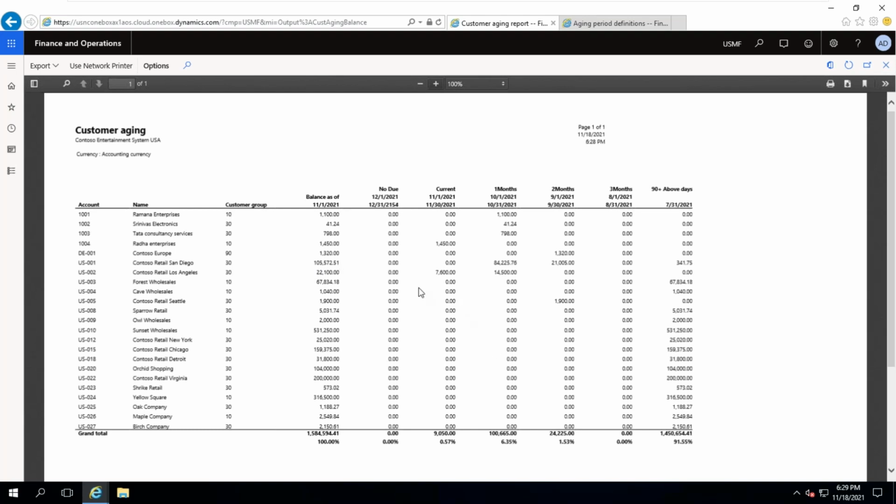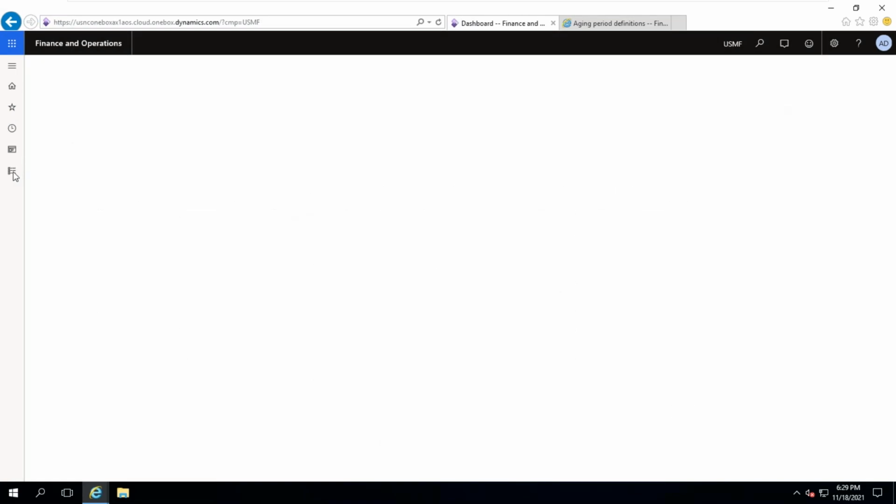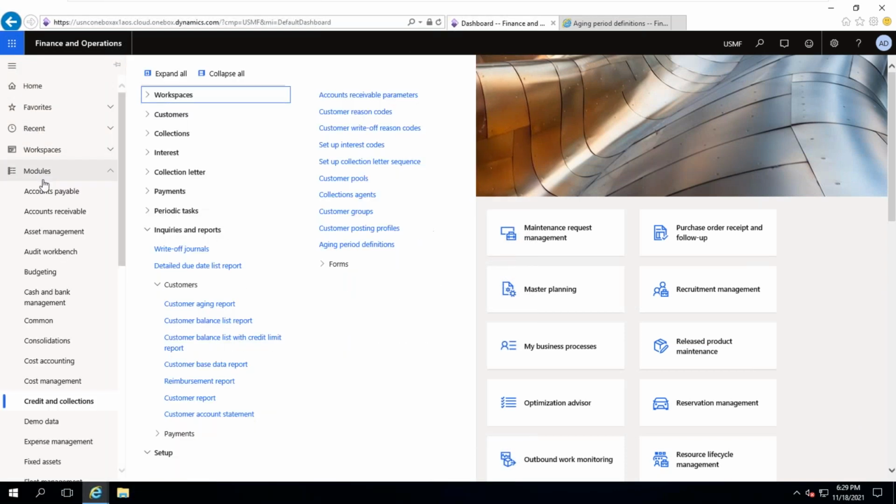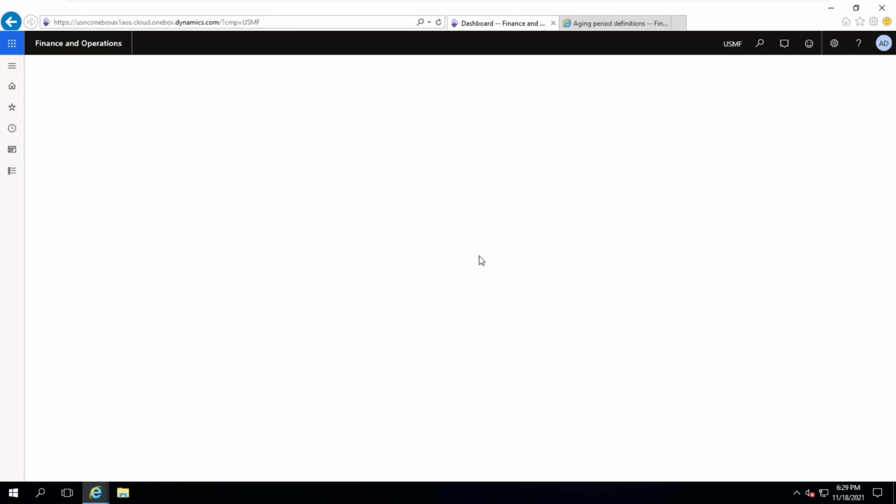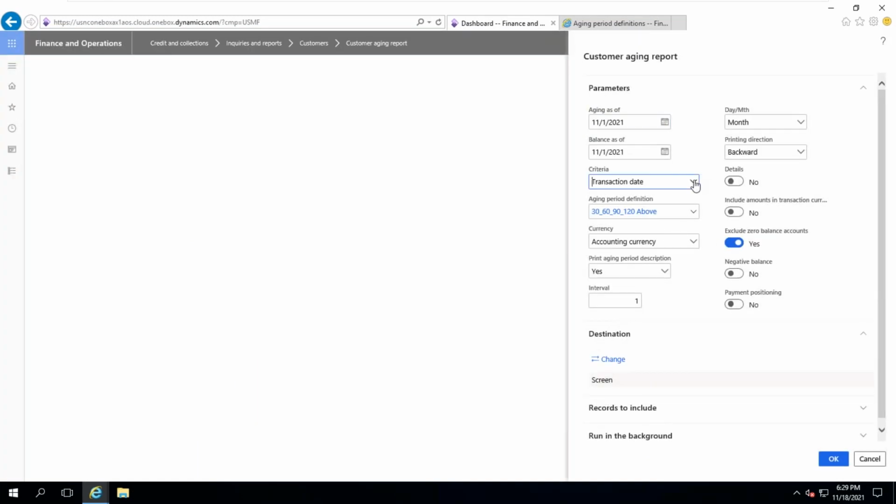No, sir. Okay, what is this? I will discuss it with you in detail most probably tomorrow. Whenever you are generating a report, we have 3 options. In detail, I will explain on Monday. Customizing the report we'll discuss on Monday. There are 3 options here: transaction date, due date, and document date. For the customer side, it is transaction date and due date. The same aging report can be generated for vendor also. Of course, vendor is not that important, but at that time document date will be used. What is the difference between these 3? We need to understand in detail on Monday, including the criteria.